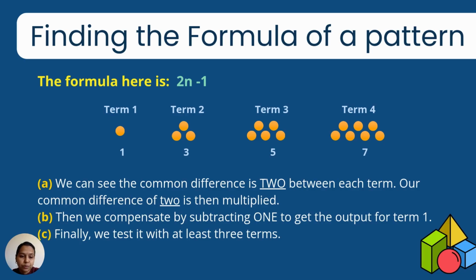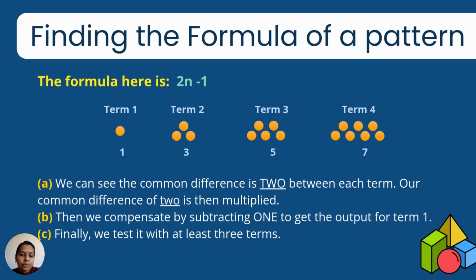So firstly, in our steps, we need to determine the common difference. If we look at the dots and how it was increasing each time, we see there was 2 being increased each time. So the number of dots added on each time was 2. So we take the 2 and multiply it with the variable. And so in our formula the first part is 2n. A variable can be any number. So you could use any letter in that position, and that letter would stand for your term numbers. So like your term 1, your term 2, 3, 4, 10, 12, and so on.